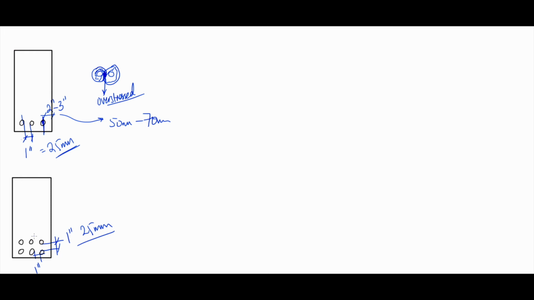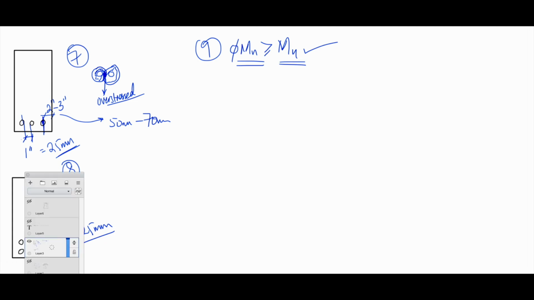That's fine. This is step number 7. As I said, the bar diameter, spacing of the bars, and we talked about the cover, which is step number 8. Step number 9 is to make sure that phi Mn, which is the nominal moment, is greater than or equal to the load. This is the capacity and this is the demand. If you did all of this, then your design is over. That's it. Okay, guys, let's go to the next slide and start designing.